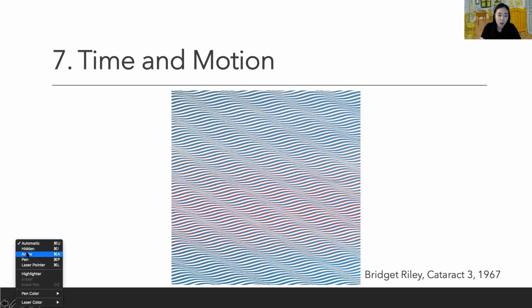When you focus on a single point in the center of the work, it appears there is a vibrating motion. This optical illusion grows out of the natural psychological movement of the human eye.